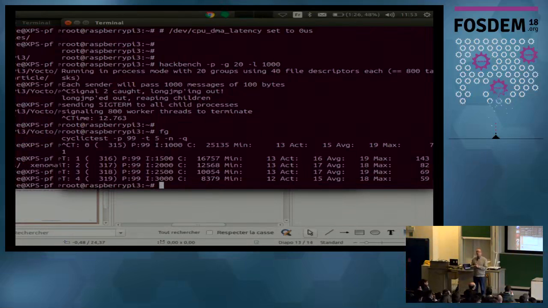In English or French? Yes, lots of systems. Because Xenomai was developed by Jerome, and actually my previous company was Xenomai, and Jerome was an employee of Xenomai, so we worked on lots of projects with Xenomai.